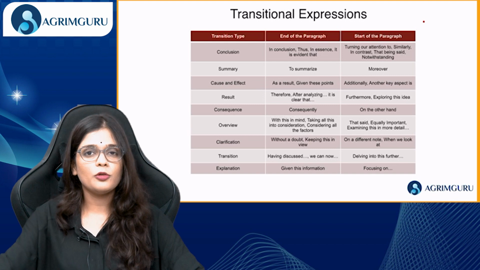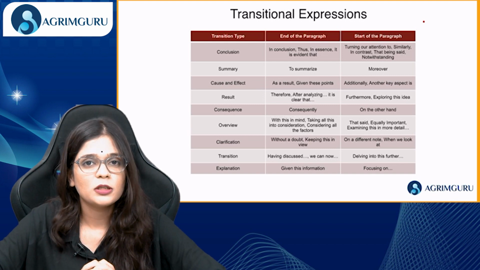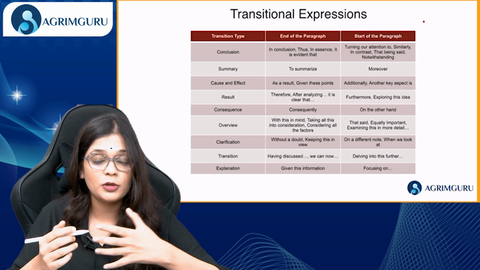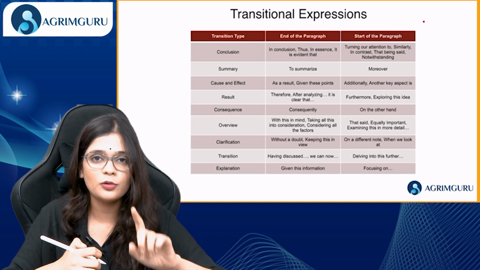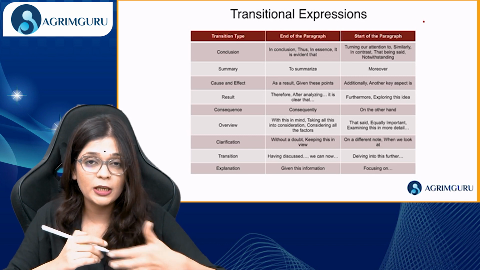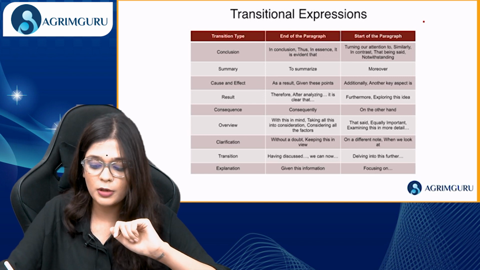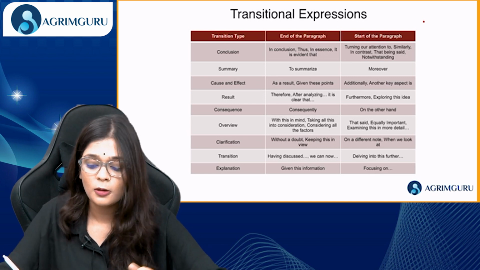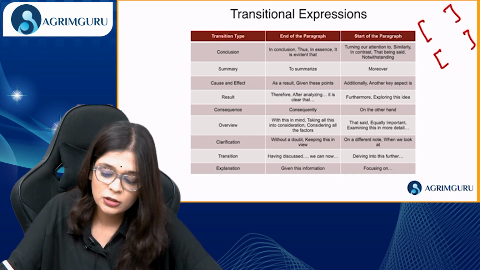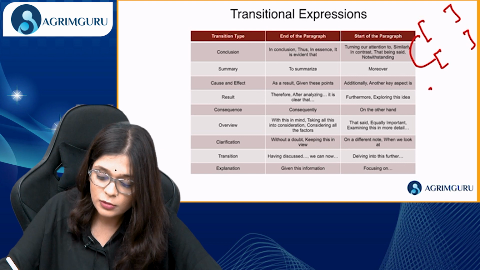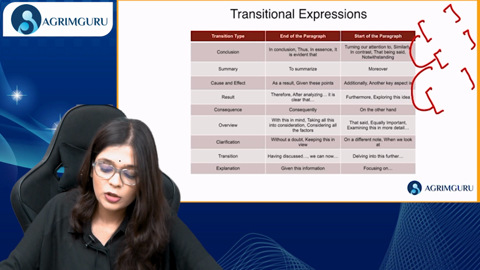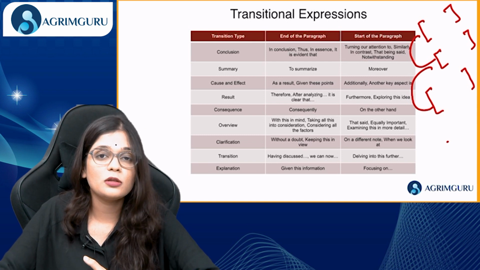Now you'll ask me, ma'am, how do I actually practice this? So I would say start with 2 body paras. In the last video, while discussing how to maintain flow within the paragraph, I told you how to practice it: start with one body para and try to maintain the flow within the paragraph. Now for this, don't just jump to the whole essay. Begin with writing one body para, two body paras, and start linking them. Then eventually write a third body para and link it. Okay? This is how you should practice to maintain the flow in the essay.